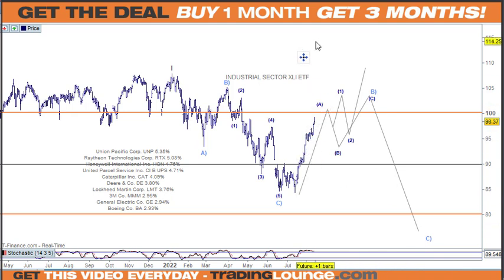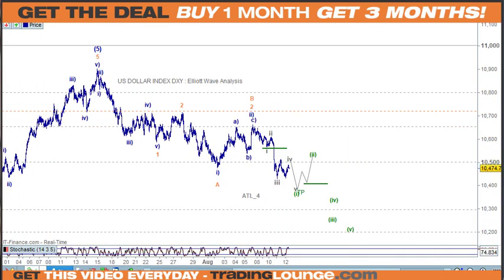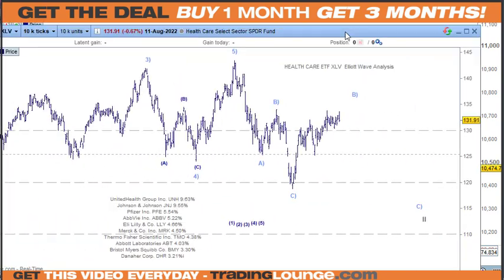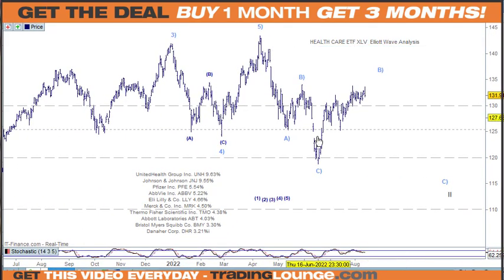Or are we going to get 1, 2, 3 here, pull back down to the wave 4 of lesser degree, or 38.2%, and then push up for wave 1? Because once we know what we've got here, the difference between these two across the market, then we can move into the markets with a bit more confidence, and hopefully they're wave 1 to the upside. I mean, that would be just absolutely fantastic. This is the healthcare sector here.